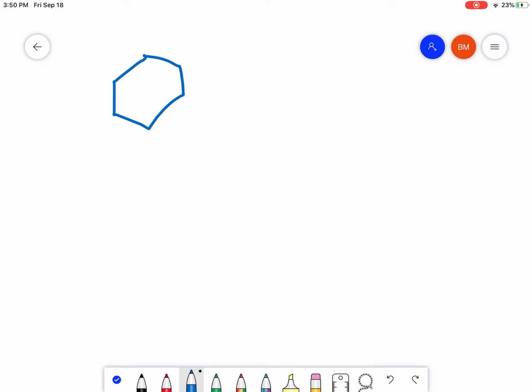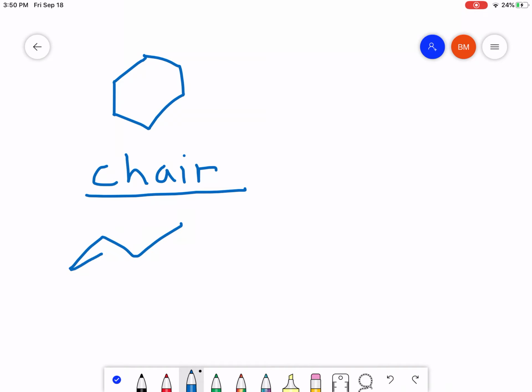All right, so this is cyclohexane. As you can see, this is just a flat hexagon. Well, actually, what happens is the ring puckers, and it exists more like this. This is something we call a chair conformation. And it looks like this. It looks kind of like a lightning bolt, kind of like Harry Potter's forehead scar.